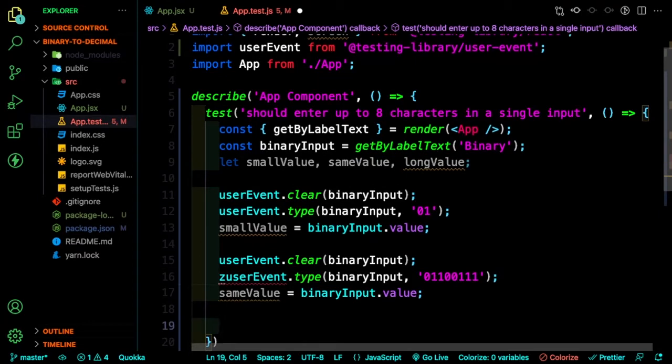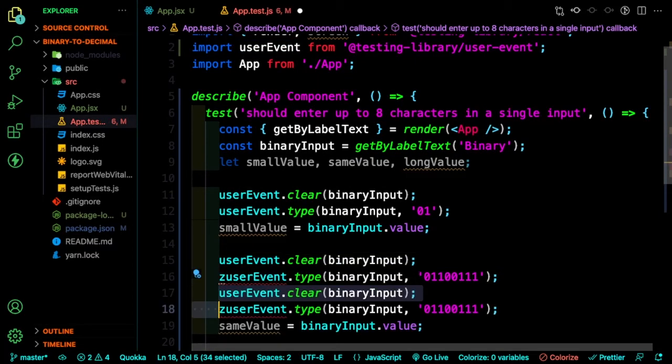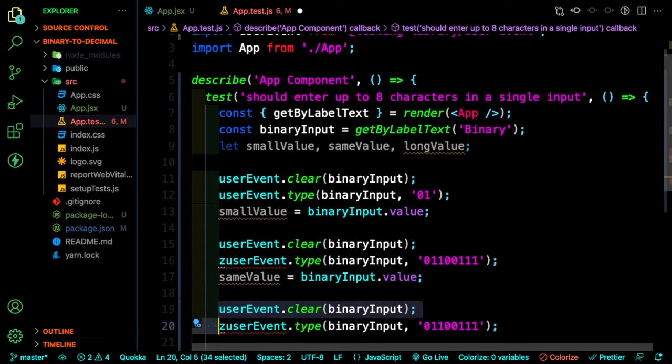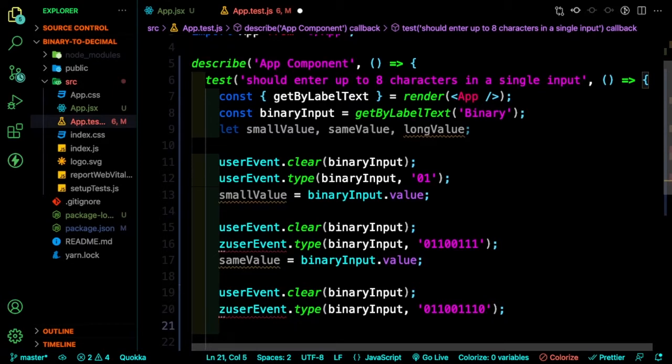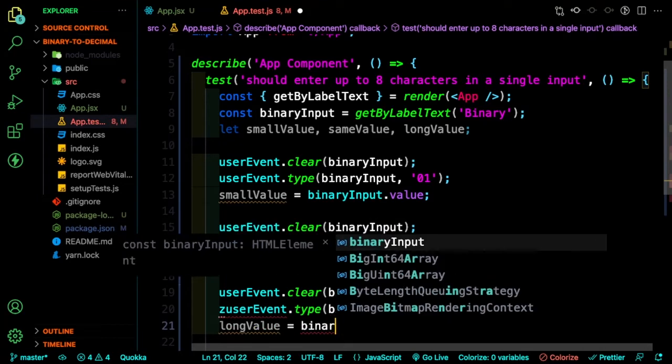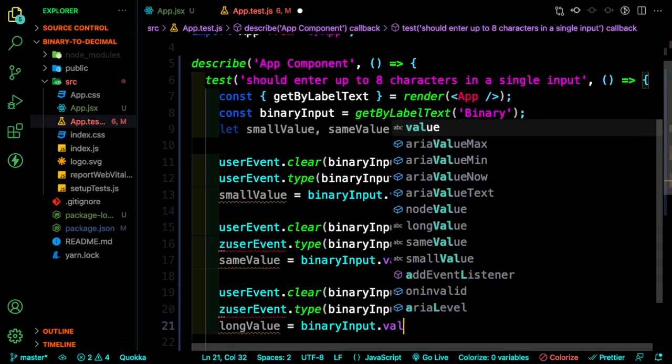Right, and lastly, we're going to copy these 2 again. And we're going to say, we can add a 0 onto the value that we're typing in. So now there's actually 9 characters in that value. And we'll say long value is equal to binary input dot value.